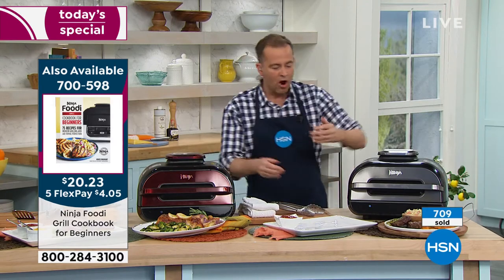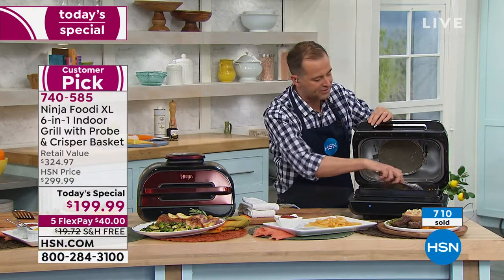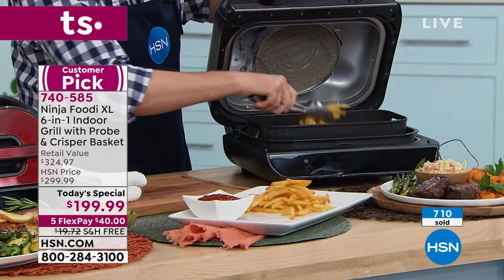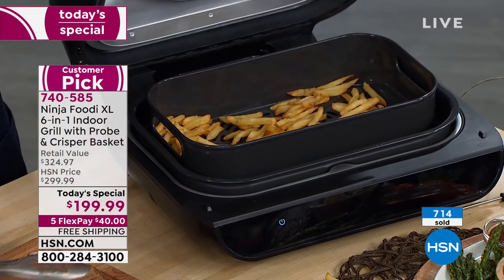We've talked a lot about grilling, air frying, air crisping. Air fry has been so popular over the past few years — less oil, no oil, less fat, less calories, healthier. But still for those of us that love that crunch, love that flavor, love that taste, it still gives you the best of all worlds. Remember, there's a huge capacity here — 50% more capacity than what we're used to.